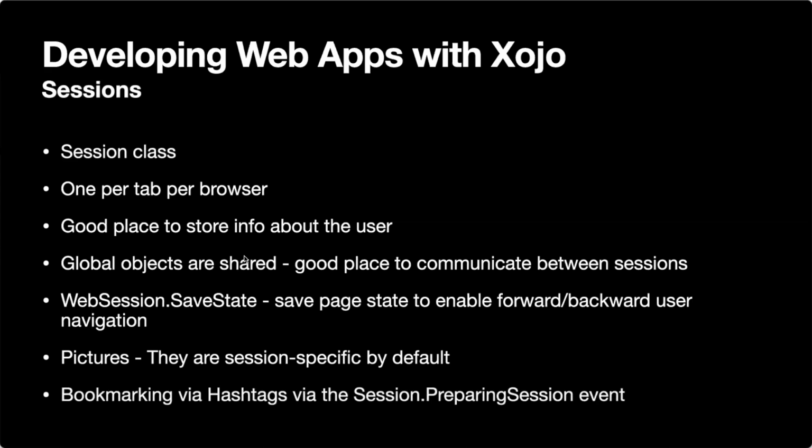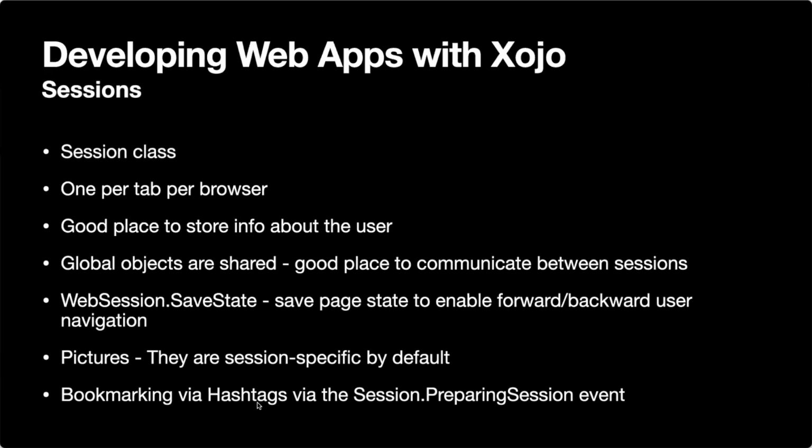And hashtags, if you want the user to be able to bookmark a place in your web app, then in the preparing session event of the session class, you can add a hashtag, and then you can respond to that hashtag if the user goes back to the URL that includes it. Let's say you've got an inventory application, for example, and they want to be able to bookmark a part in your inventory rather than have to search for it every time. That's using hashtags, and the session preparing session event is a great way to do that.